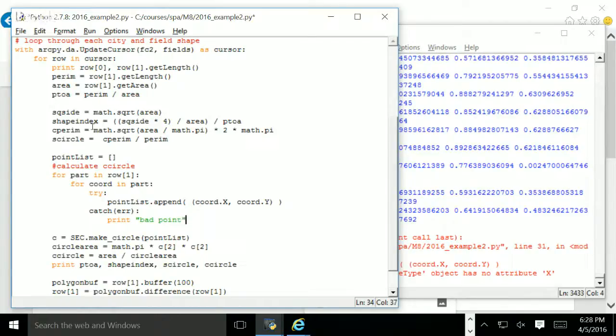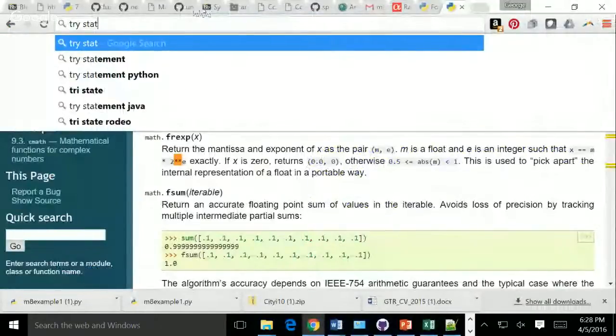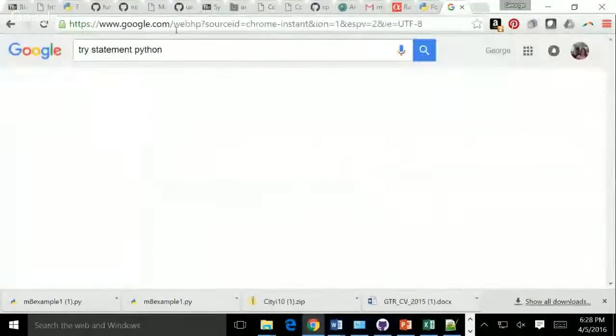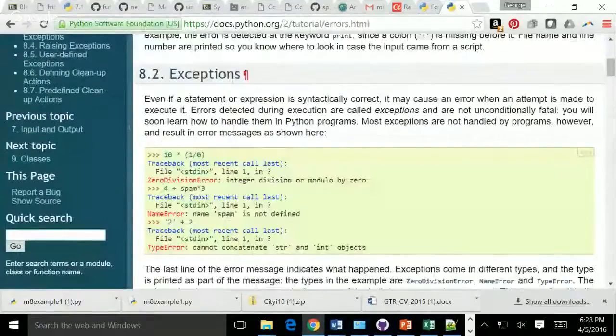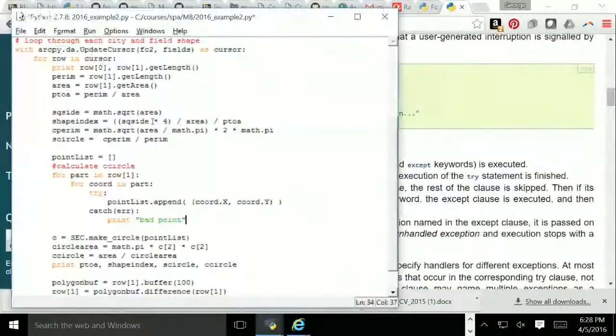So there's a bad point somewhere. Am I forgetting my syntax again? Try. Just making sure. I'm surprised that catch doesn't show up. Except, sorry, I'm pretty sure that's JavaScript that I was doing.